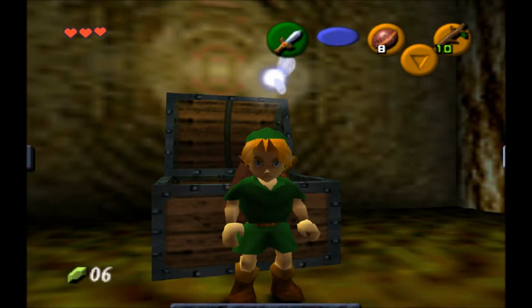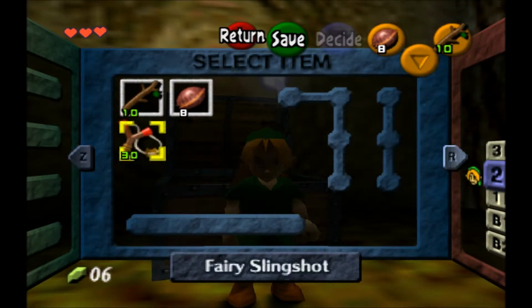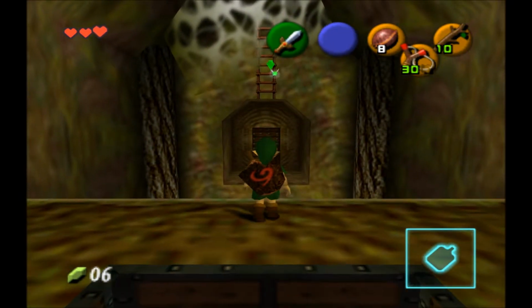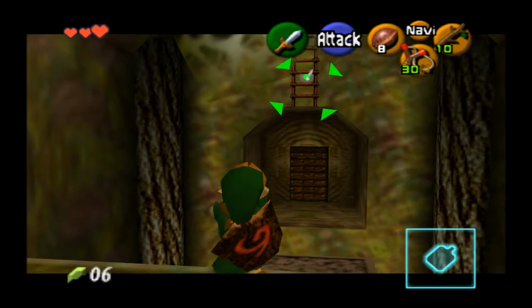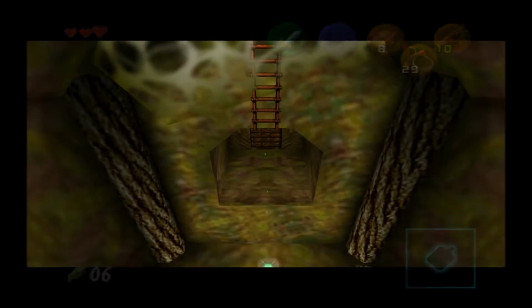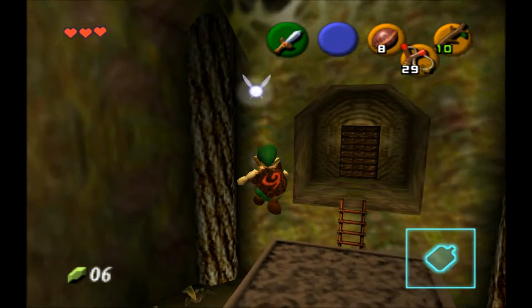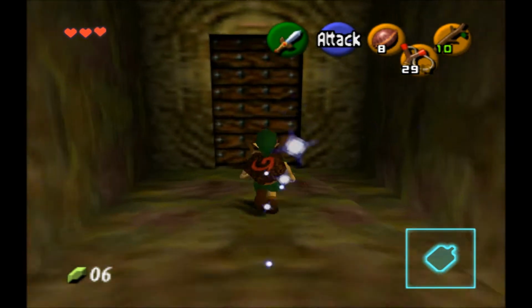There's your slingshot, which is used a lot in this game. Technically, you're supposed to jump on that. Well, it fell anyway. So you get there. You hit the ladder across the way with a slingshot. And you're good to go.